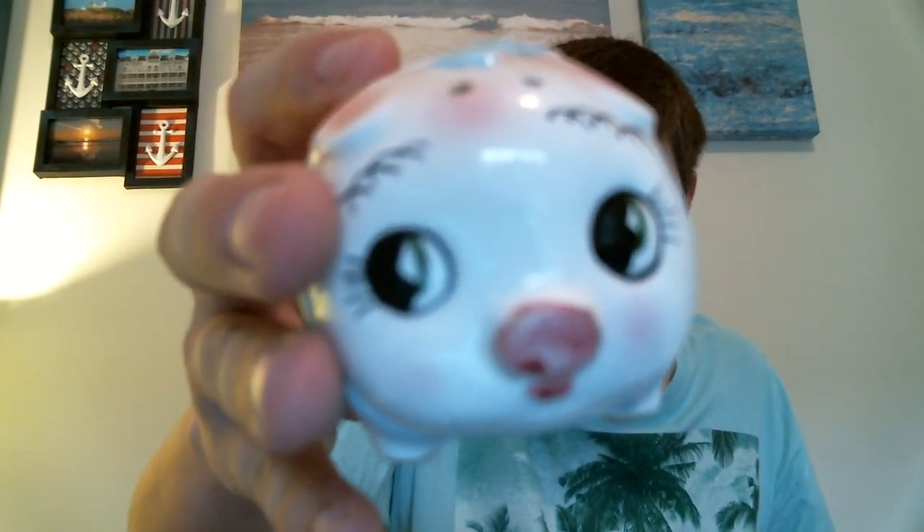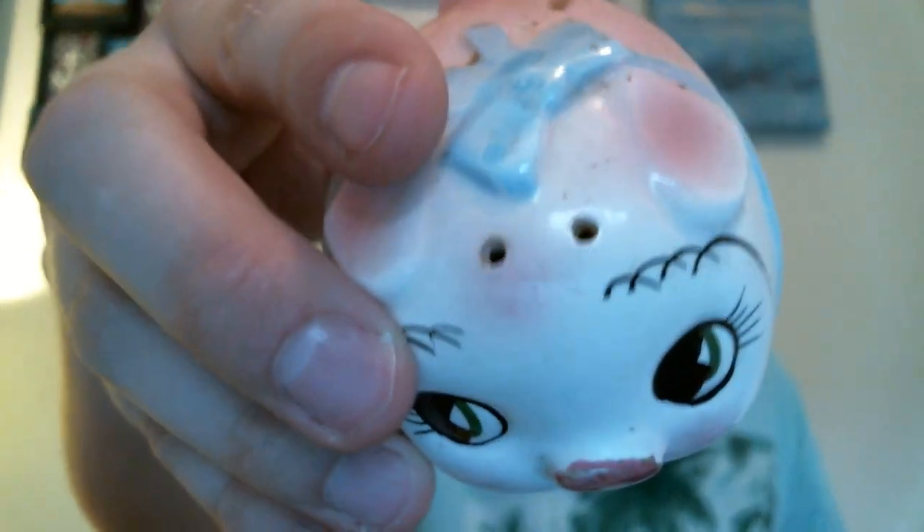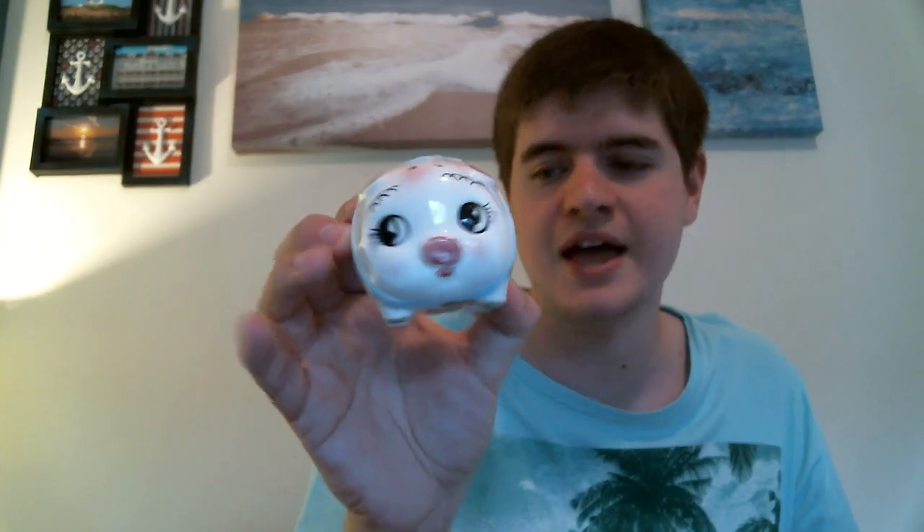From the Salvation Army in my old town — I was there thrifting with my friends for my birthday, some of my former co-workers who like to thrift. I came across this little cute anthropomorphic piggy. It's actually a salt shaker because it has the two holes. It does have a Japan sticker on the bottom, very faded. It was priced at $1.99 but yellow tags were half off so I got it for a dollar. I thought that would be kind of cool — maybe I'll display that.